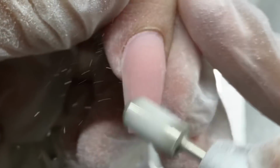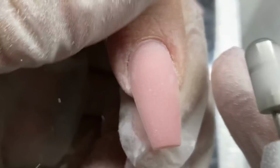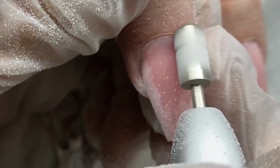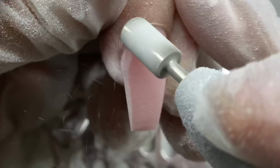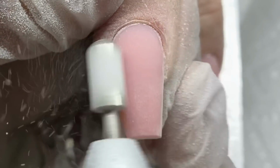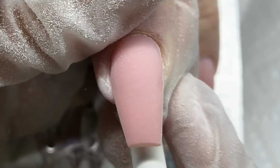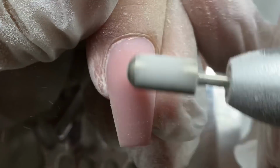So I cured the product, of course, and I filed and shaped off camera. I do apologize, I turn the hands a funny way. If you've ever taken a class with me, I have tried to capture it in like 2 or 3 videos. I can't recall which ones. You'll just have to watch them all and see, right? So I do file it. I do shape off camera, but I am, of course, finishing filing.